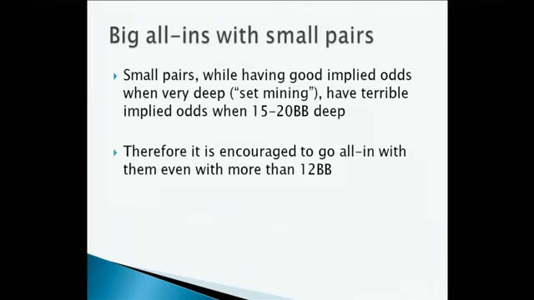And when you don't, you're just always going to be sitting there with a pair of fours, and there's always going to be higher cards on the board. It's going to be like ace, jack, 10, and you're always playing a guessing game. Does my opponent have a better pair? And you just can't make good decisions. So that's why with small pairs, just going all in, even for a lot of big blinds, is reasonable.